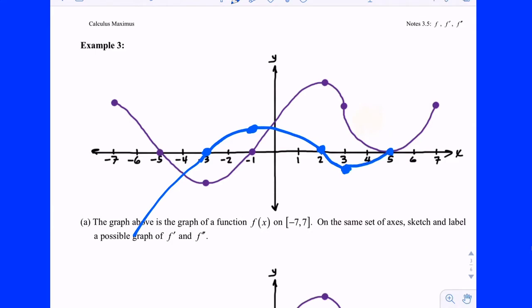So the inflection values of f become the local extrema of f prime. We said that, but we said it the other way around. The local extrema of f prime are the inflection values of f. We're just using it in reverse. And then finally, to the right of 5, it's increasing at an increasing rate. So there you go. That could be the graph of f prime.